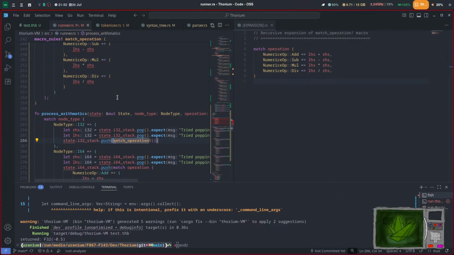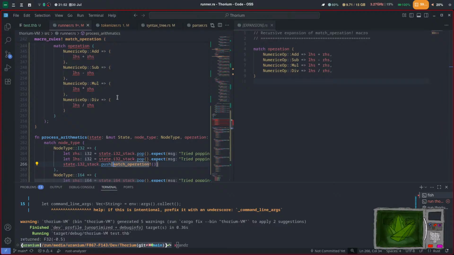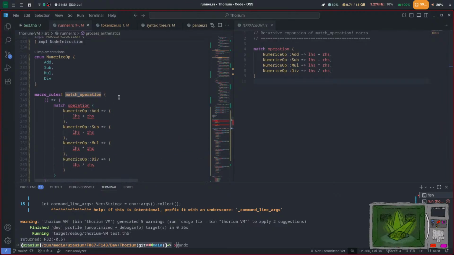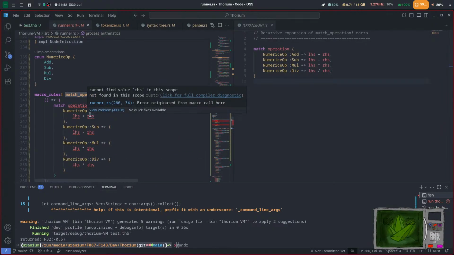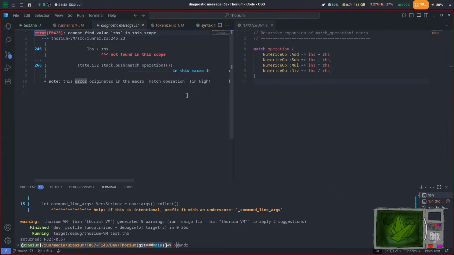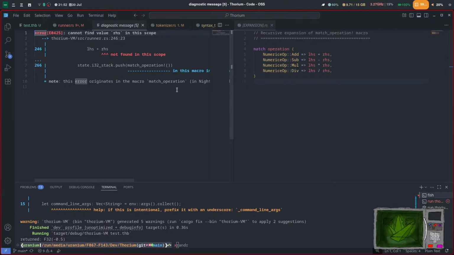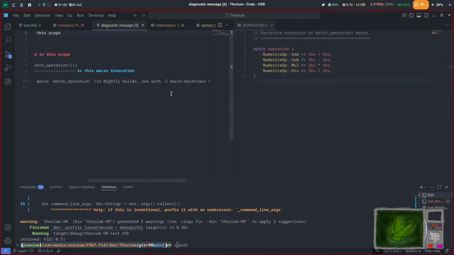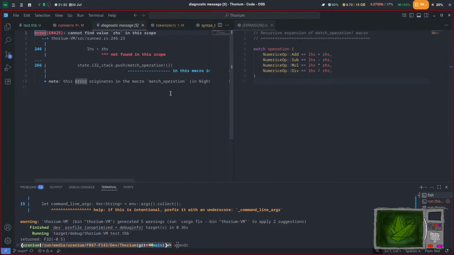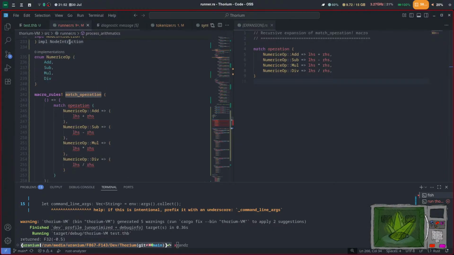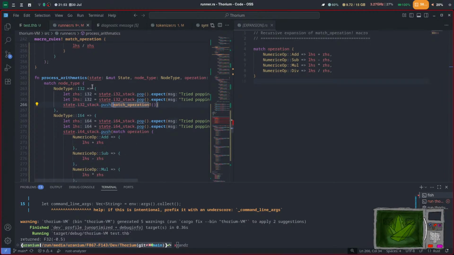Did it create its own scope? Do macros create their own scope? What the hell?